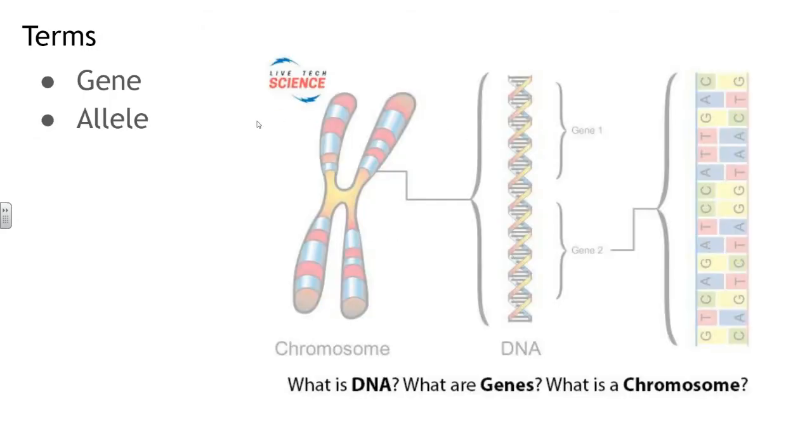If we start where we already are with gene and allele, we remember we've got our chromosome. So if we zoom into the chromosome, as we've said before, we found the part of the chromosome that is a gene for something. So it doesn't matter which human you go into. If this is chromosome 7, say, because they're numbered, if you go into chromosome 7 and you go down to exactly this spot, you will find the gene for, we'll say, whether or not you can roll your tongue. That's a good example of a discrete variation. So the gene for rolling your tongue, we'll say, is chromosome 7 at this part here, this gene there.